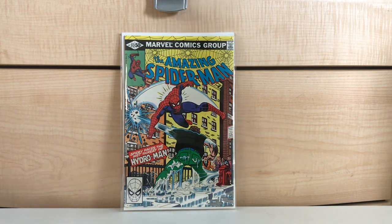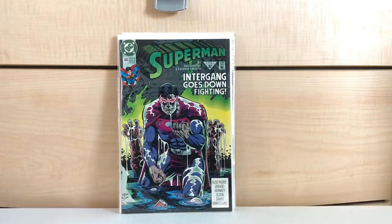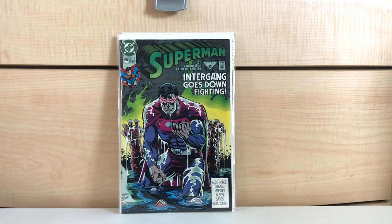This is from the same store, Superman number 60. Yesterday I was watching Y85's video, and he showed this book off, and it has a first appearance, and I can't think of the character, but when I went searching for this book, I figured, it'll be there. I think I went to 3 stores before this one, and it was not there. There was number 59, and then it jumps to 61. I'm like, oh, okay.